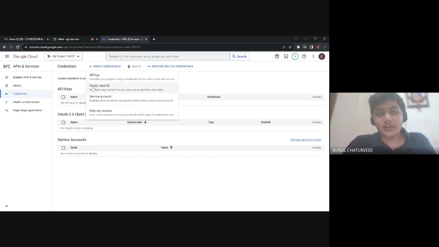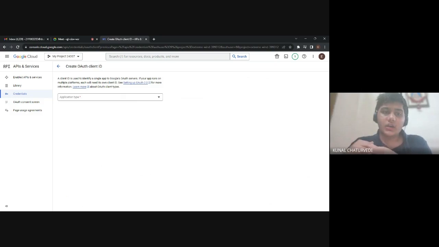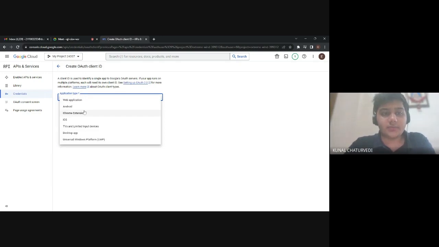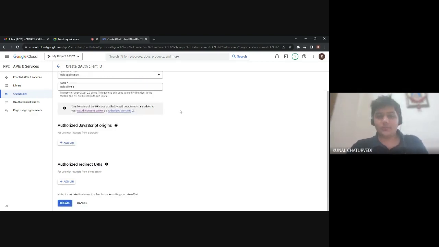Click on create credentials, then click on OAuth client ID, which gives you an ID and a password, called a secret, to be able to use Google's authentication in your own app. So we require those two things: one ID, one password, which are like credentials for allowing our app to access Google servers. In application type, just click on web application, and in the name you can leave it at web client 1 or enter something else. Even your app name would work. For now, don't change any of this and just click create.